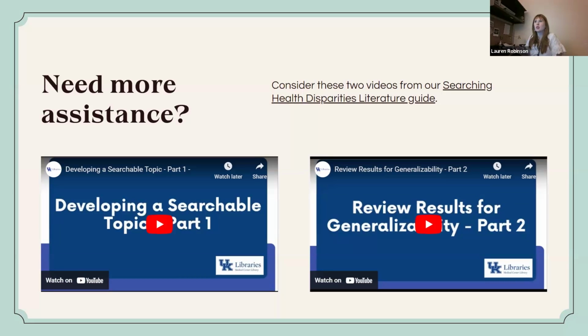The first one helps you develop a searchable topic, what's actually findable and retrievable, and you can build a search around. The second video helps on how to generalize your results, and that's really more useful for a literature search than a systematic review or scoping review or other review methodology. So I just want to point these out. They're really great videos and a good place to start if you're having trouble with your question.